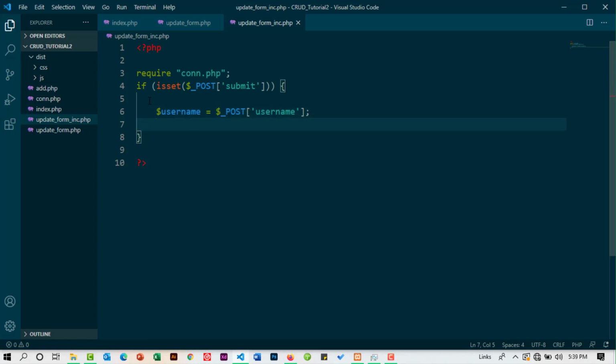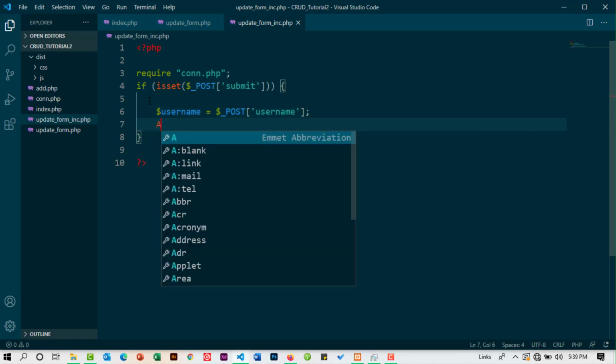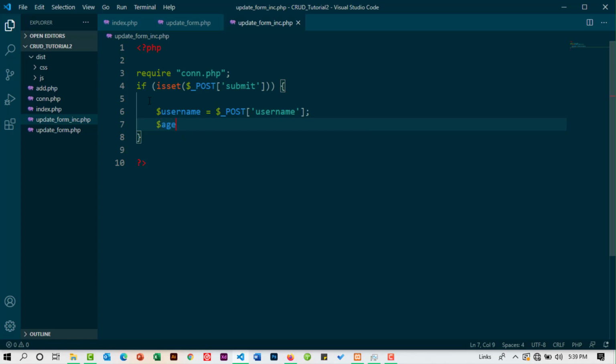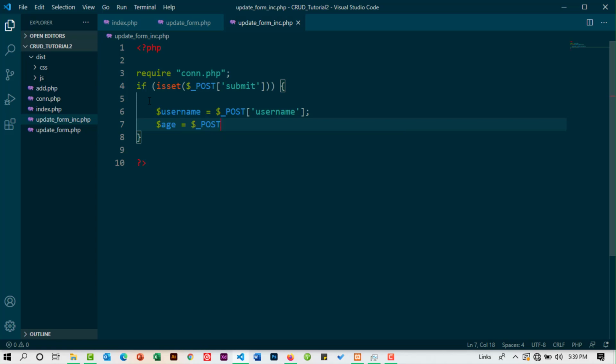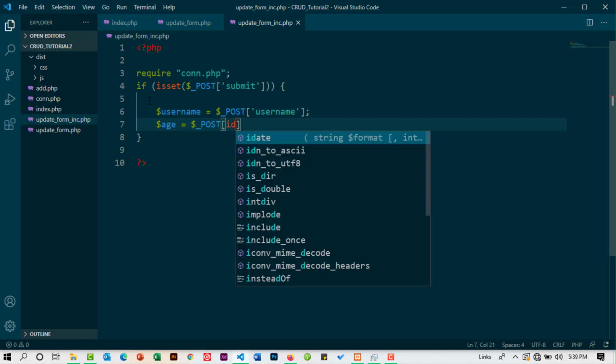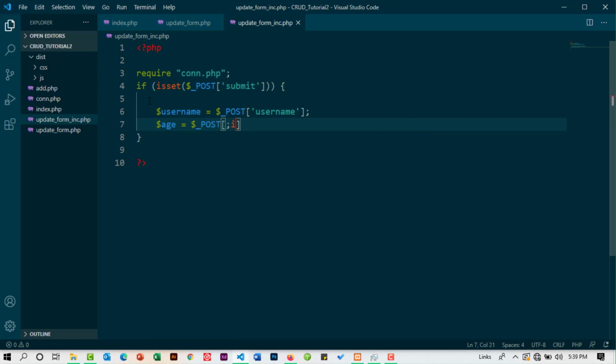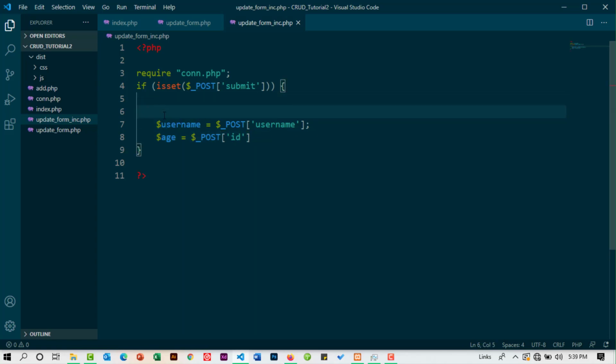And we also want to get the age, so age, and that will be again equal to post. So post, and this will be ID in single quotes ID. And just before I forget, we also need to get the ID. This is very, very important.